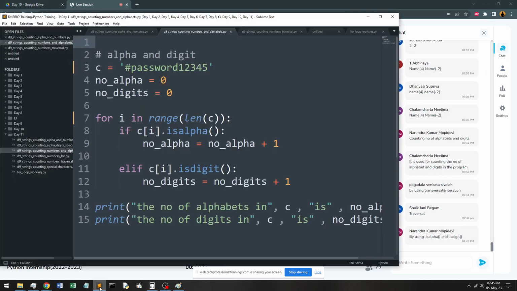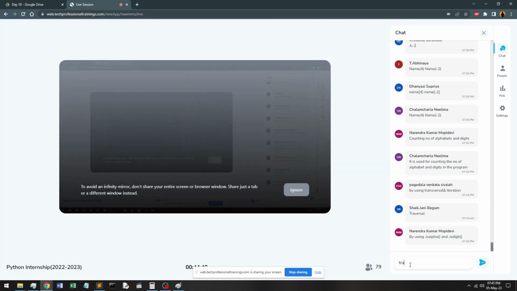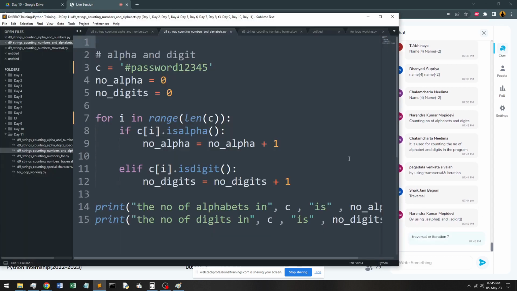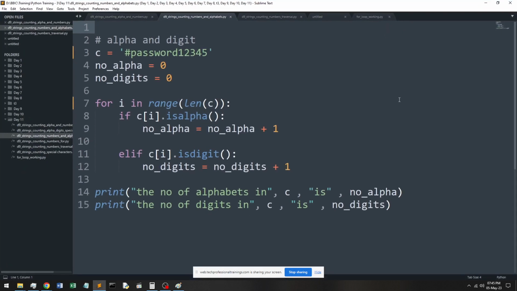Okay, you're trying. Yes, the answers are similar and correct. Okay, which method did I use here? I'll ask questions. Let's go for a question session. Which method did I use? Traversal or iteration? Okay, answer me.